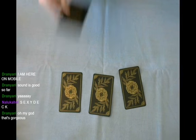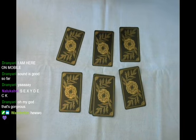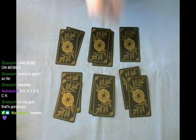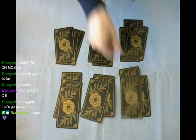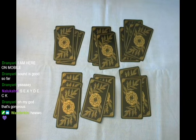I've been looking through this, and he's using a slightly different symbol set than the traditional Rider White. There's a lot of Indian symbolism, like continental Indian, not Native American. So I might be a little slow as I look up meanings on things, but get this started and shuffle the heck out of it. Because, of course, when you first get a deck, it's in numerical order all the way through.